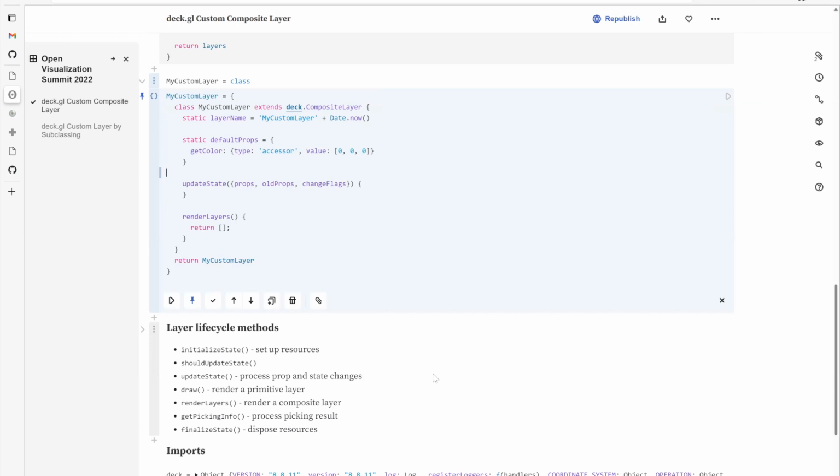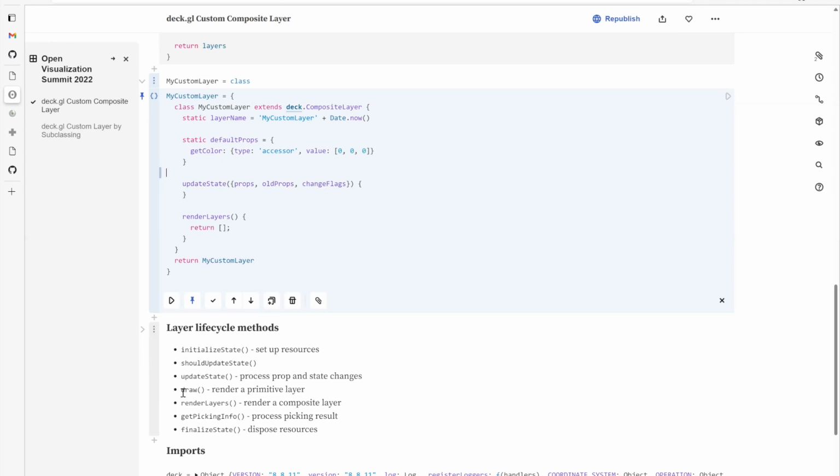So the first time we see an ID, we will call initializeState, an opportunity for the layer to create a bunch of expensive things and store them in memory for later access. And every time you update the props or the state of this layer, the layer will get re-evaluated by calling updateState. This is where you can do a bunch of processing of the new incoming prop values and probably want to store them in layer state for use.